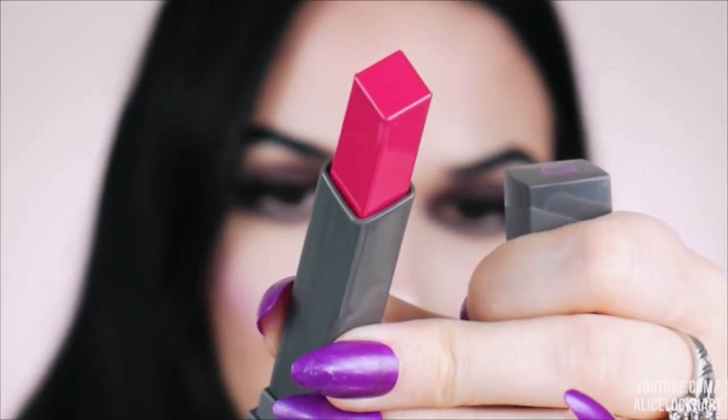Next up is the shade Lover. It's a really pretty color, I like it. It did take a little bit of building up, just like the last one — I don't know if that's because I'm getting foundation on my lips. I feel like it's almost impossible to go in freestyle with this and not clean it up with concealer, which is kind of annoying. I know they have lip liners because I saw them on the Kohl's website, but I didn't receive any. So that is Lover — it looks like it stained a little bit.